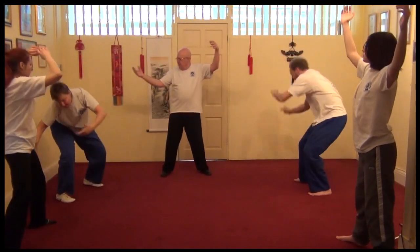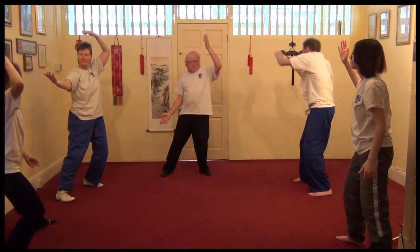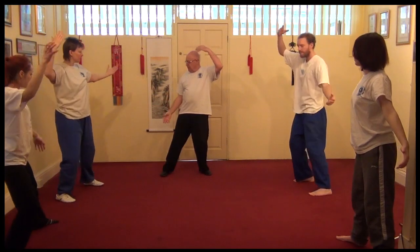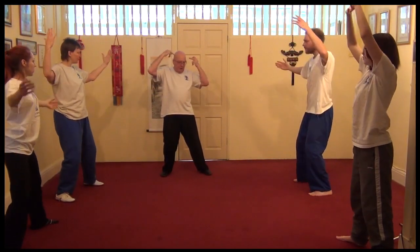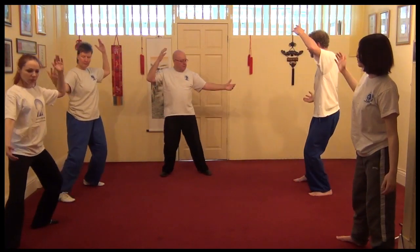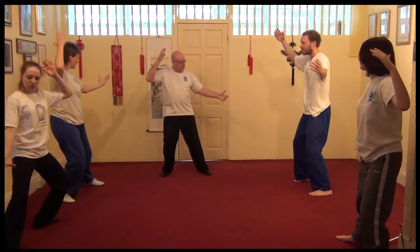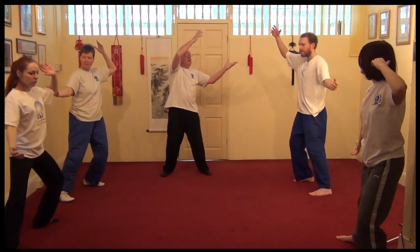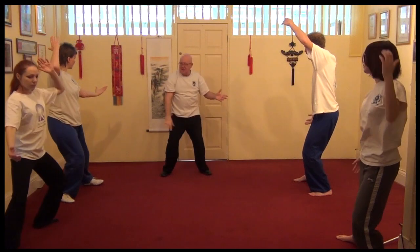And from the top, rainbow dance. So many versions of rainbow dance, depending on what you want to do with the chi. Here we're doing longevity qigong, passing the energy through the pituitary gland. A great rainbow of energy. Think in terms of a full rainbow, all of the colours.